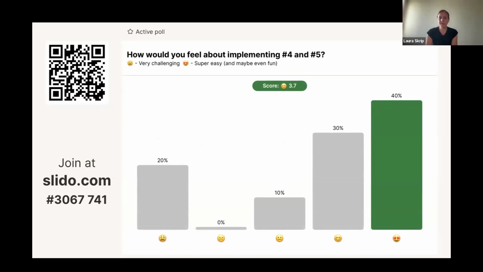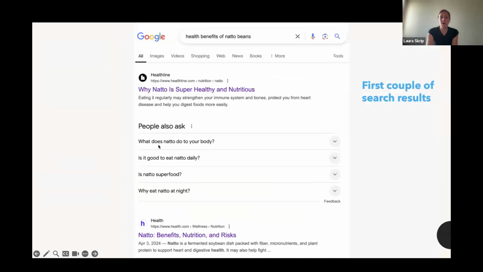Okay. So we have a nice distribution here. I am a statistician by training, so I like looking at the distribution of data. Okay, so I see people are still responding. So it's definitely a higher response rate in the more positive direction, meaning people feel that this type of search is fairly easy or straightforward, but there are some people online who would find it quite challenging. Okay, so that's good to know.